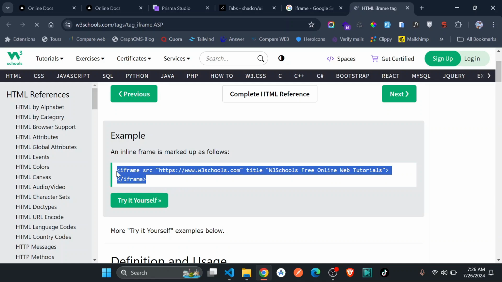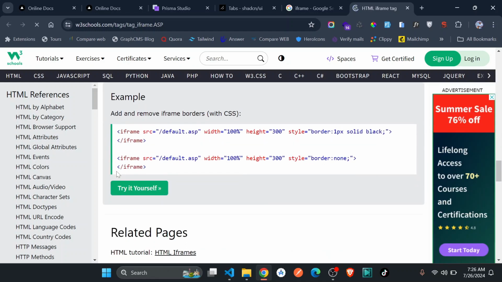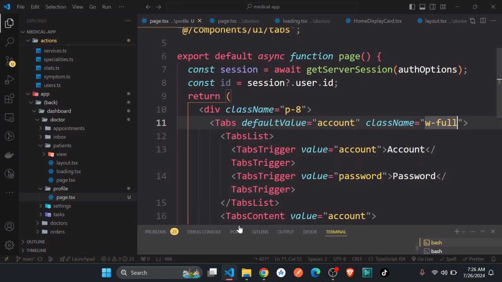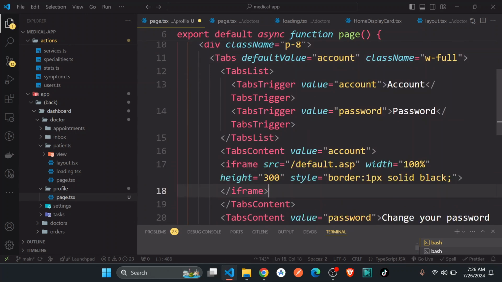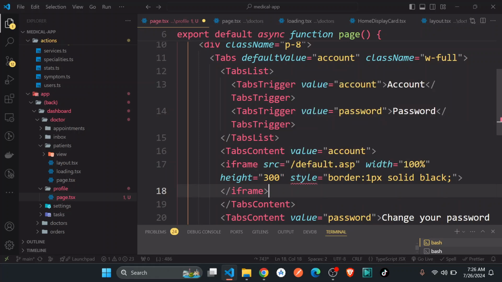Okay. I want to copy one of these. So if I come to one of these tabs, like this one, and paste this, for this style, I don't think it needs a style.